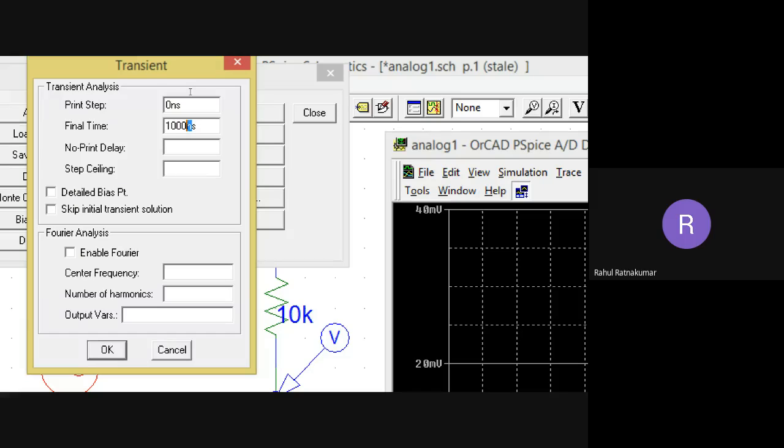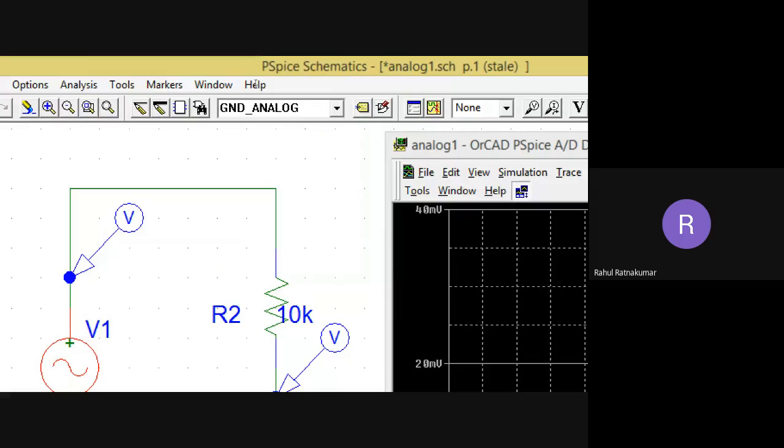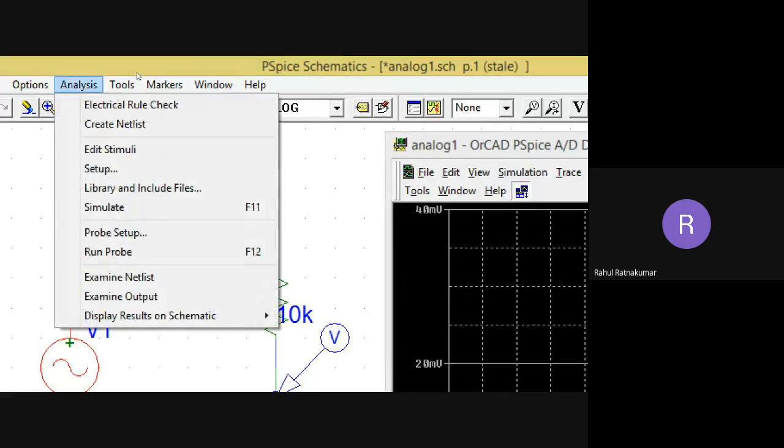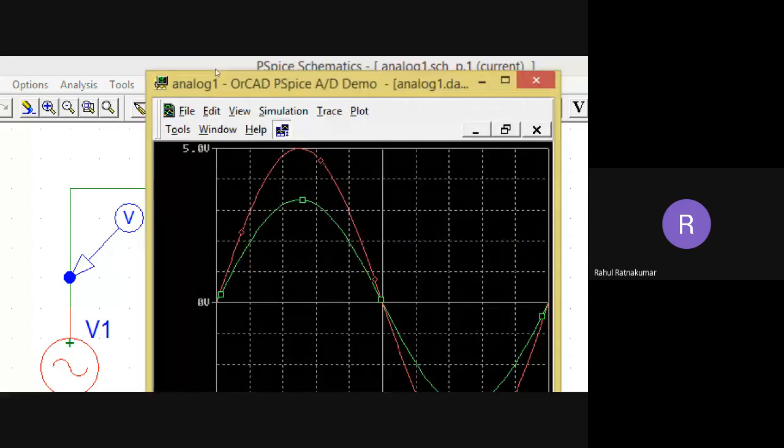microsecond. That will be too much. So tell me 1000 microsecond. Show me 1100 microsecond. No, let it be 1000 microsecond. Fine. Let's see. So I changed the end time of simulation to 1000 microsecond. Now I click OK. Save. Again I'll do the same procedure. Again I go for simulating. Yes. Now I have got another output.